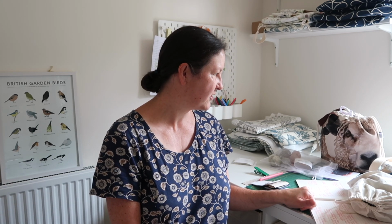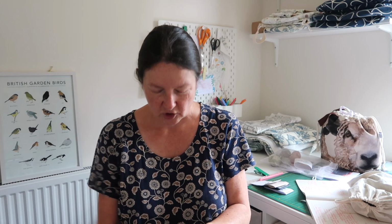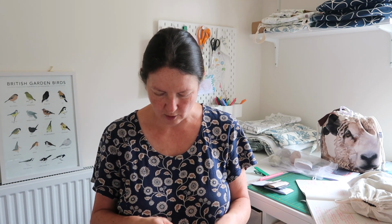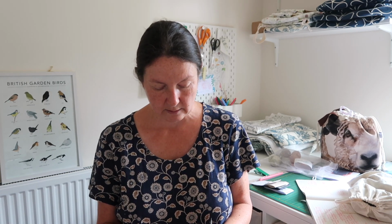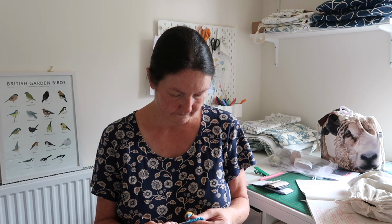I have a pair of socks on the go. Just the one pair of socks on the go. Because you've always got to have a pair of socks on the go, haven't you? This is in a right old mess because it kind of sits out in my knitting corner and doesn't ever get put in a bag. But I put it in a bag to bring it upstairs, and now it's got all tangled. Oh, and some stitches have come off my needle.